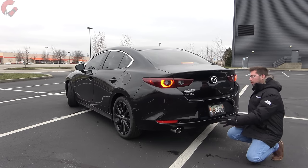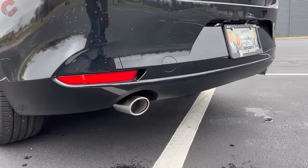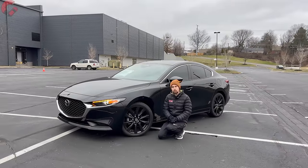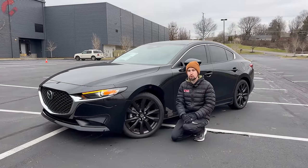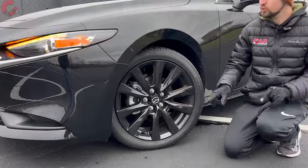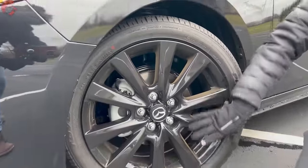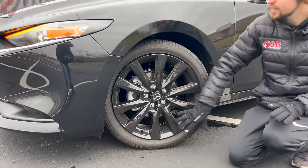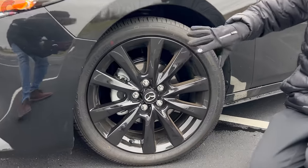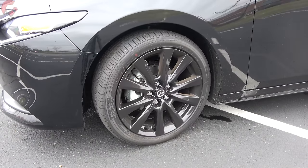Dropping down to the lower area you'll notice dual integrated exposed exhaust outlets — a very rare feature for this segment, and that's across all versions of the Mazda 3. Moving on to the wheels, the very base trim level has a smaller wheel, however everything else comes with 18-inch alloys. Here with the Select Sport they changed from a chrome or silver finish to a gloss black finish, which looks really nice paired with the gloss black exterior.